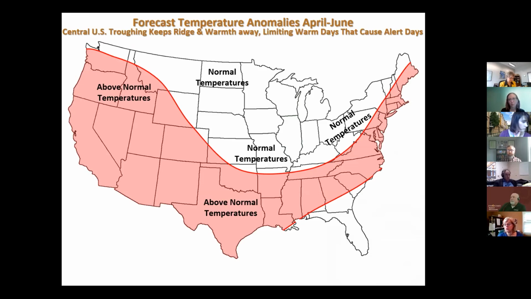It also correlates well with how the PDO and the AMO are setting up currently, with the negative and positive phases respectively. That'll also drive ridging along the East Coast, with the high pressure over the Atlantic working its way back into the Northeast. So it puts us in a squeeze play in between locally, giving us more troughing. Are there times when that'll break down? We'll get ridging locally and warmer days as we go through June and July. Absolutely, that can happen. But it won't be a situation where a mega ridge builds in, sets up, and we stay hot and dry the entire time.